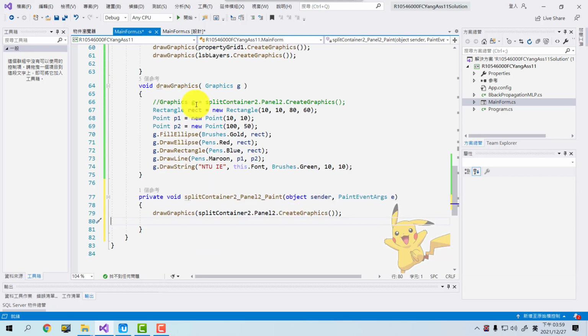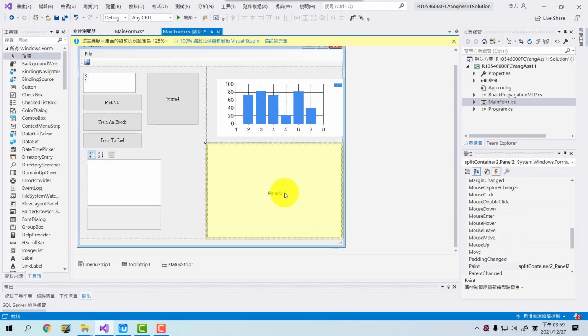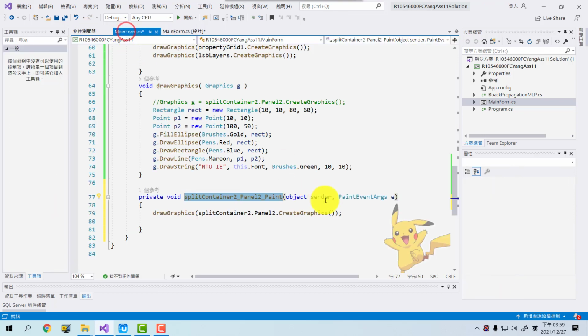So draw graphics, call this function, supplied with the graphics object of this panel 2. But since this is a paint event, this paint event is an event handling function. So this function can be subscribed and invoked with different paint events. Right now, we know only panel 2 subscribes to this paint event, so definitely the object is panel 2. But never mind, this function can still be shared by different kinds of user interface controls.